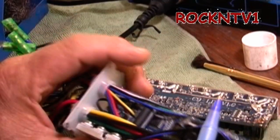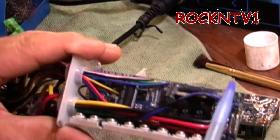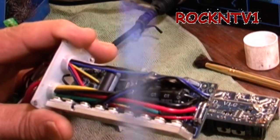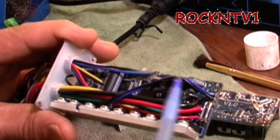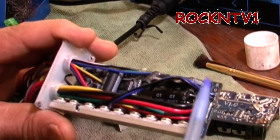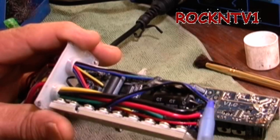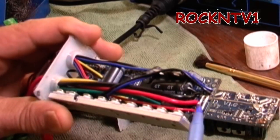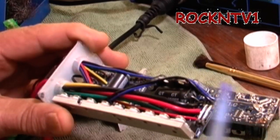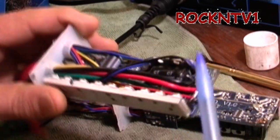So what everybody's concerned about here is the shunt. The shunt is basically just a resistance wire or resistance alloy of a known resistance, engineered to work with the board to provide a specific resistance to whatever it's seeing coming from your battery. There is a direct relationship between what your battery is putting out — hot off the charger and during use — and what the board is capable of putting out.